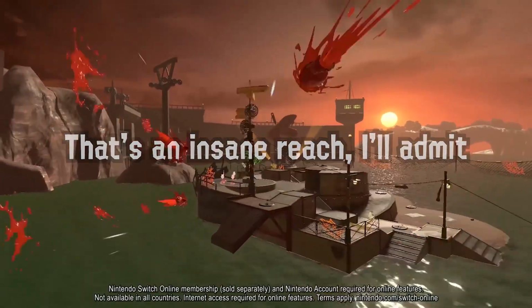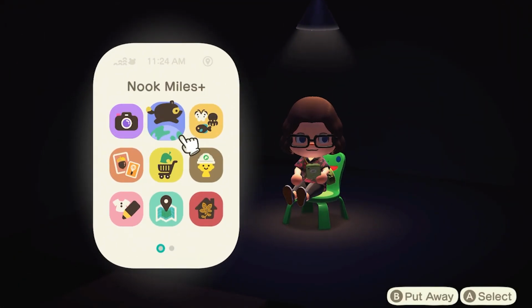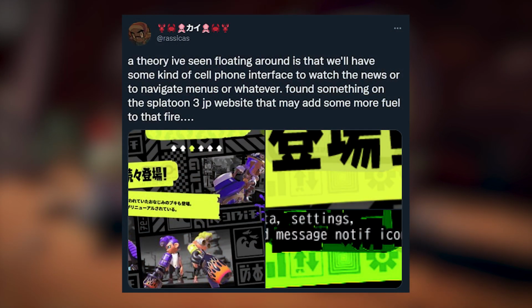Then there's also hints towards phones being a thing, which could replace the main menu of the game in a similar way Animal Crossing New Horizons handles it, which might be supported by this find of Rassicas on the Splatoon 3 website, where some of the background art depicts status symbols from a phone.